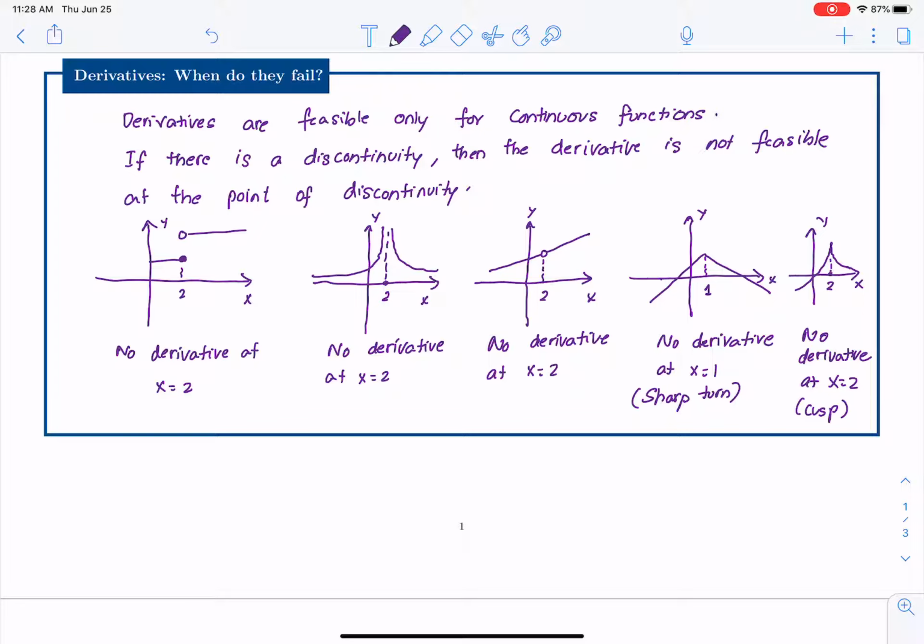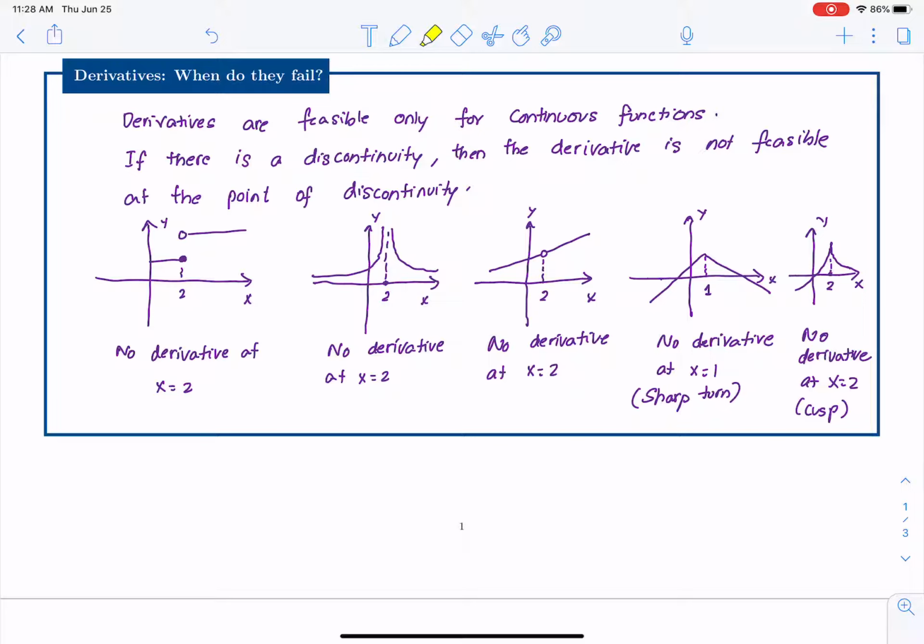So we've got to know when a derivative will exist. Typically, as a golden rule of thumb, if you have a continuous function, then we don't have a problem. We will have a derivative. Everything is peachy. But if there are discontinuities, then the point where we have a discontinuity will not have a derivative. This goes back to limits. If there are discontinuities, a limit doesn't exist at the discontinuity because the right-sided limit will not match the left-sided limit.